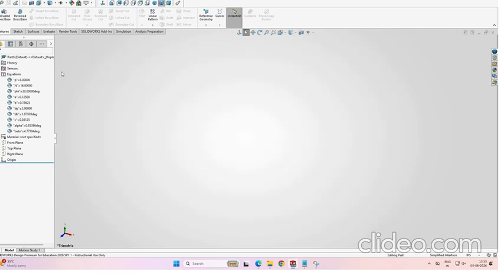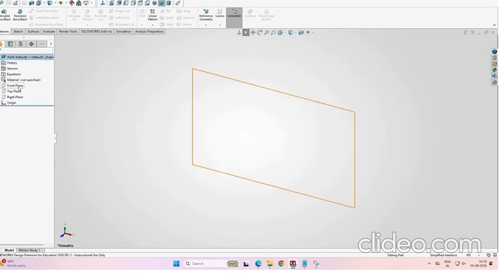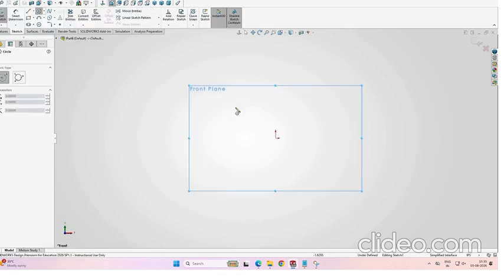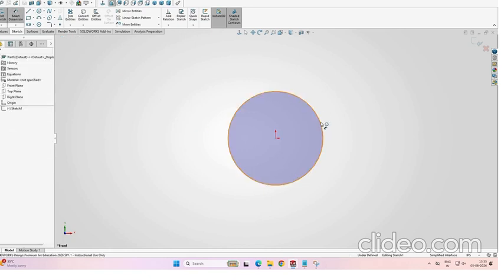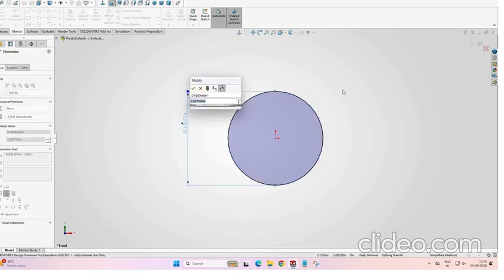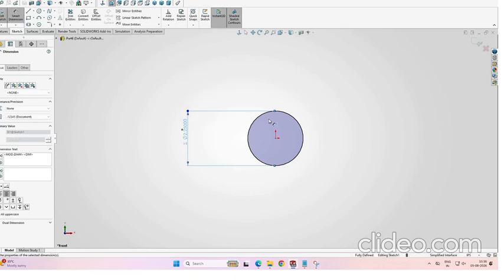So once we are done with all the equations, we'll go to making the blank of the gear first. So we'll draw a circle in the front plane and give the dimension equal to the addendum circle diameter. Okay, so if you write equal to, you can see it will show global variables and all. So from there, we selected dp plus 2 times of addendum. So if you do that, you can define the circle.